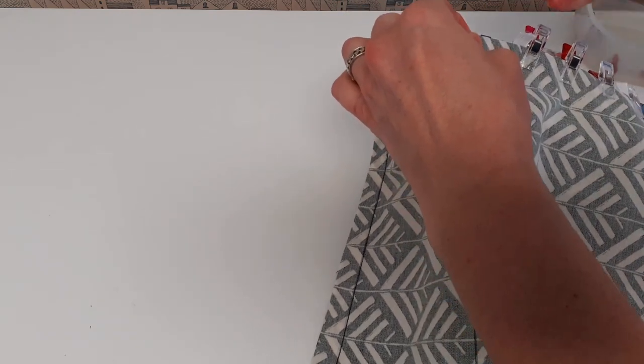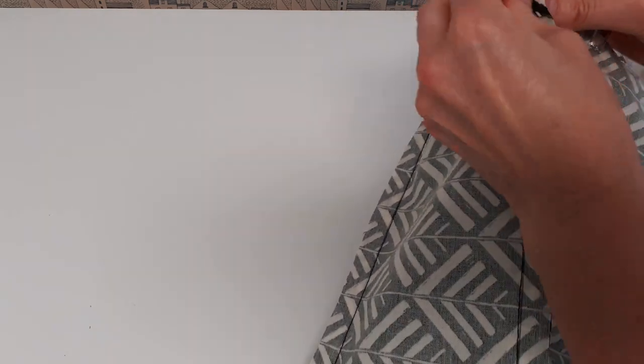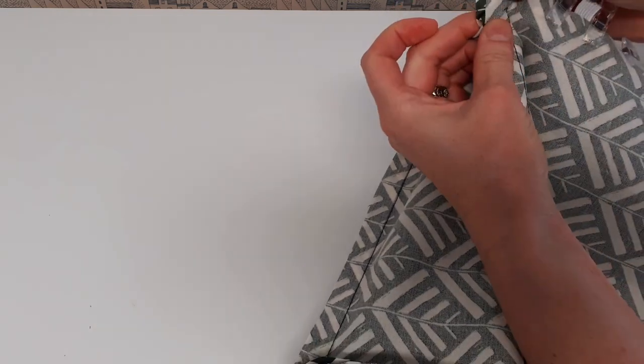If your lining side piece is a fraction longer at the bottom edge, that's okay because it will be hidden in the bottom seam allowance anyway.